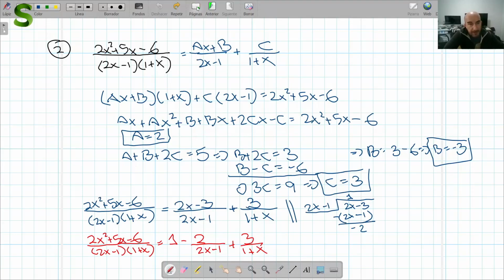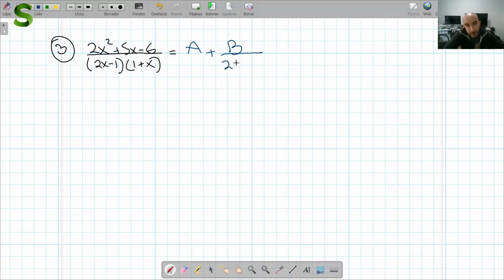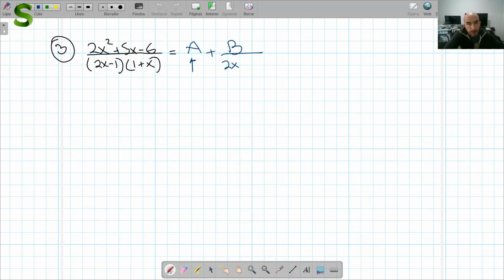The third method that I can give you, and this one is really an alternative method to this one, is that we know that when the numerator is going to be the same as the denominator, there's going to be a real part. So what we can do is express this as a partial fraction expansion with a part that's going to be a whole number. Okay, as we saw, that's going to happen. And as we know that's going to happen, we can express it already like that. And the good thing is that the partial fraction expansion will already give us what we need. You'll see.